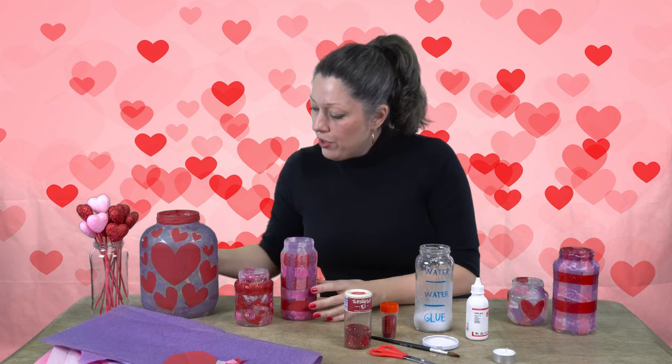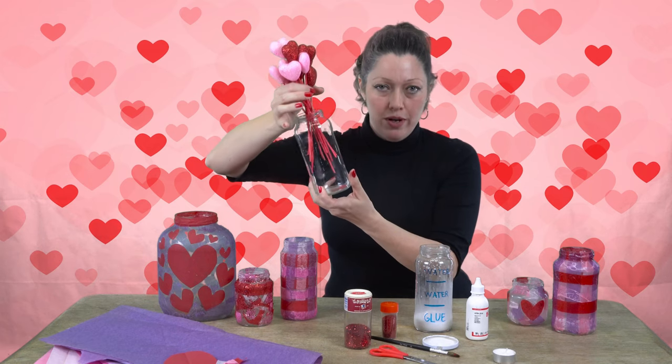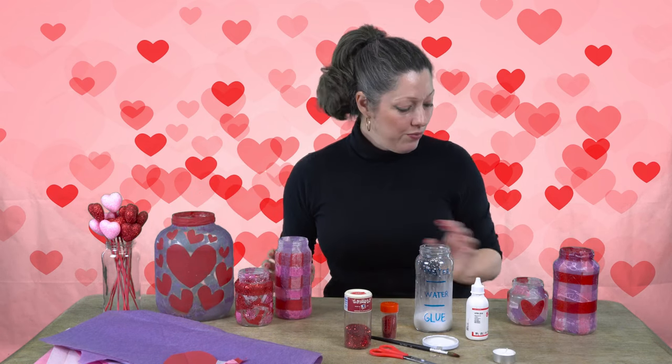Jars. You're gonna use jars, like whatever jars you have at home, whatever size you could use, all right? And see this big jar that I got for my cookies? So these are the designs for today. I love them. I've had so much fun making them. My house is gonna look great and everyone's gonna love my cookies.